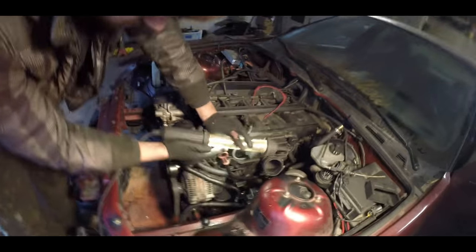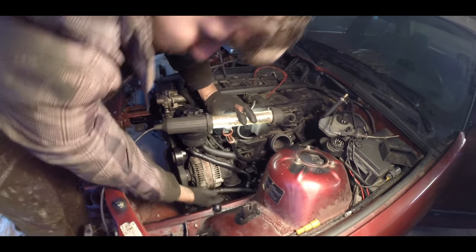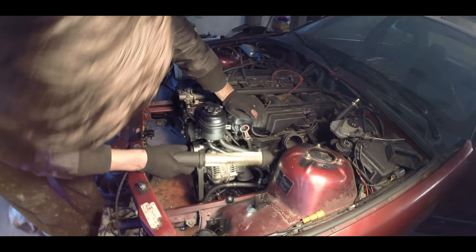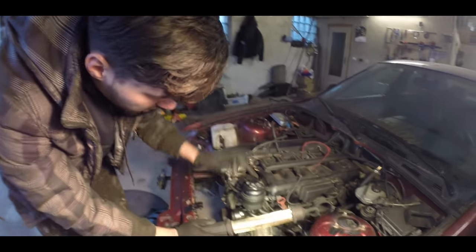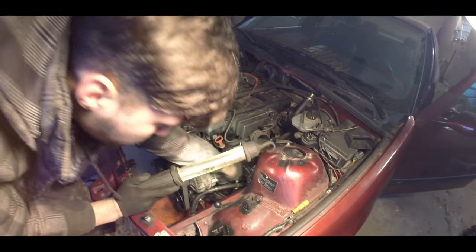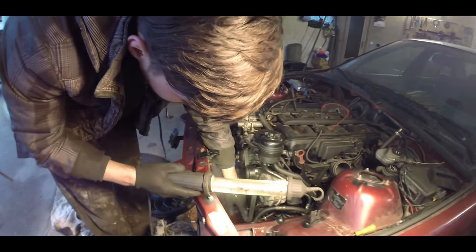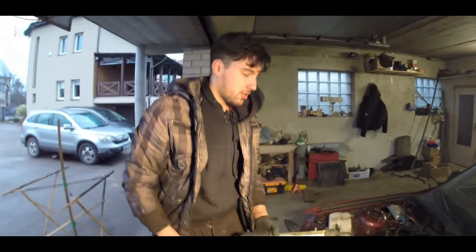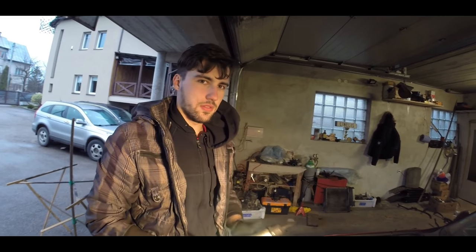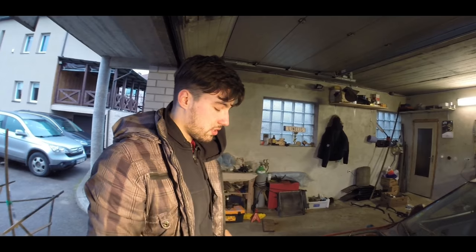We've just finished our power steering pump reassembly. The problem was that the alternator ventilation hose was touching the power steering hose, so we had to trim it to make clearance so it wouldn't rub. Now there's about half a centimetre to two centimetres of clearance, so it will be fine. The hoses are reassembled with zip ties so they won't move around. The steering pump was bolted on, the hose to the steering rack was also bolted on — I used a torque wrench at about 35 Newton-metres. The steering system is done, everything's connected.